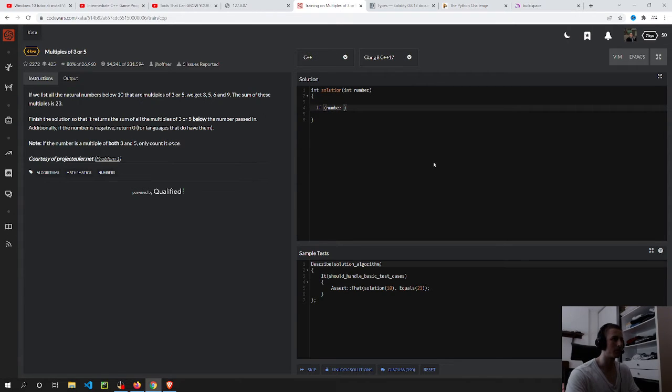If number remainder 3 equals 0, and number remainder 5 equals 0. I always forget that this is different in C++.